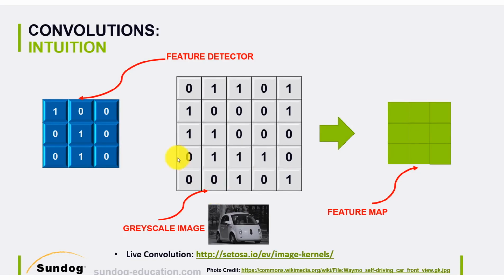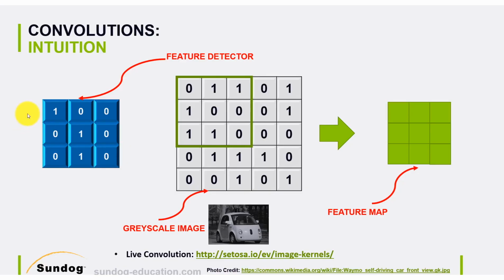What we're going to do here is use our feature detector, or our kernel, to go and scan our matrix. So let's get started. Let's assume that we put this matrix on our image at the top left corner, as you can see here. What do you expect? We simply multiply the values of the pixel, 1 times 0, and then 0 times 1, and then 0 times 0, which is simply multiplying the values of the matrix with the actual values within the pixels of the image, in a very simple form, okay?